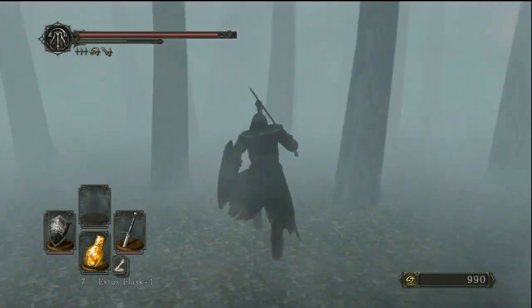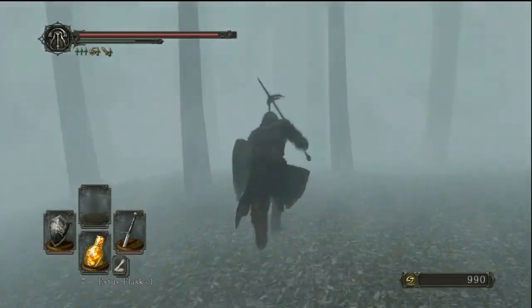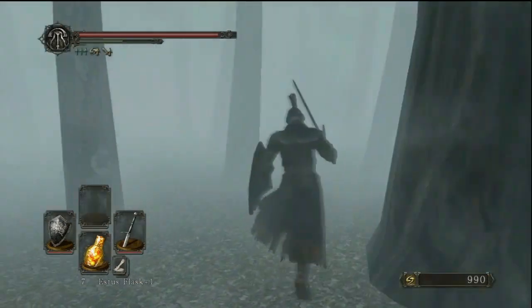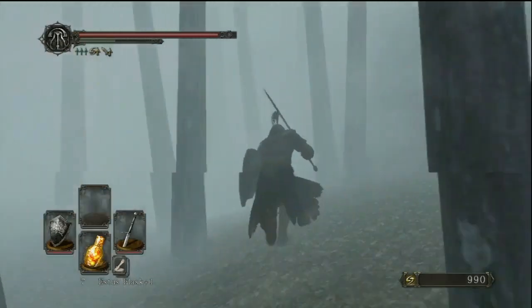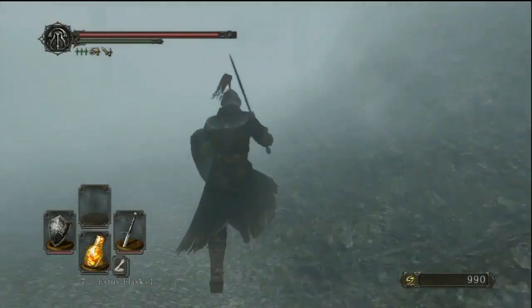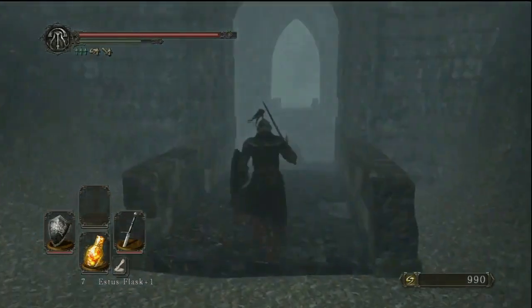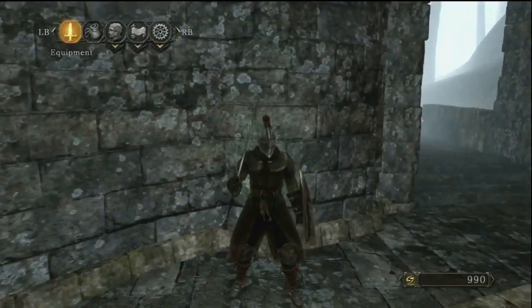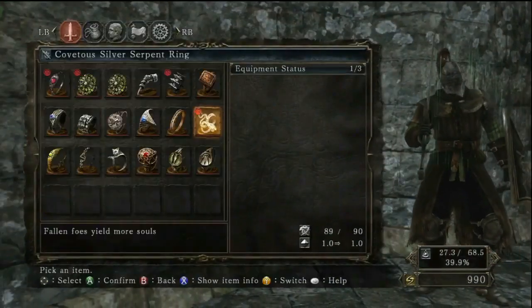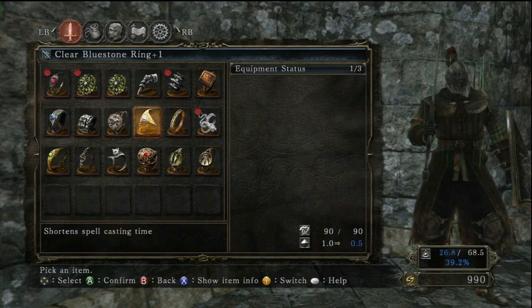Now that we have the ring, I'm going to run like hell and get out of here because I want to show you the ring. What it does is that it decreases the time it takes to cast spells. So I thought, hey, let me go ahead and include this. I was really doing this for the Claymore, but I knew that some people would be interested in that ring because it is really, really good. Okay, so now that we're out of there, I can show you the ring right now. It is called the Clear Bluestone Ring, and it shortens spellcasting time.